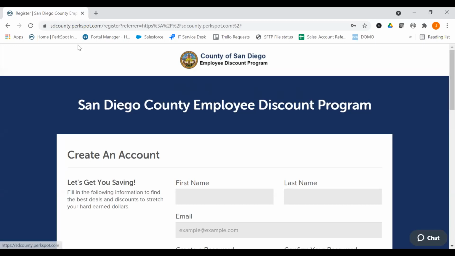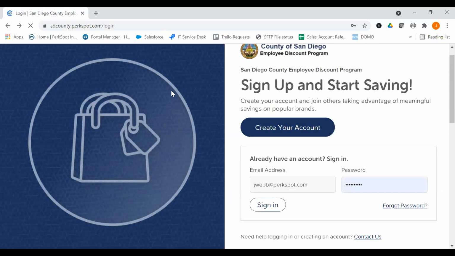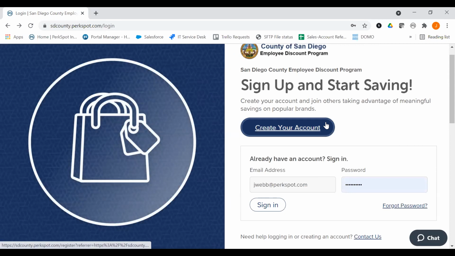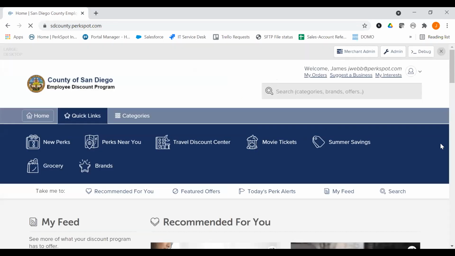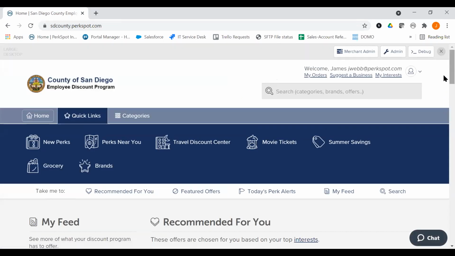So this was the login page, which is, as I said, kind of a subset of the landing page. So again, this will be the URL that you will see throughout your corporate intranet and bulletin board pages. Once your account is created, you have the ability here then to sign in. And this page you see here is kind of what that last slide of my small PowerPoint presentation was.